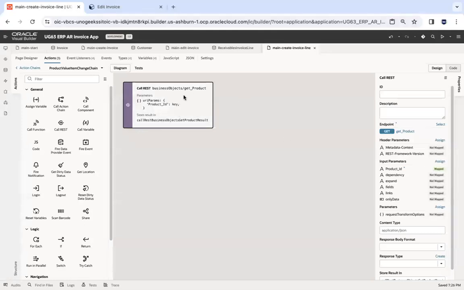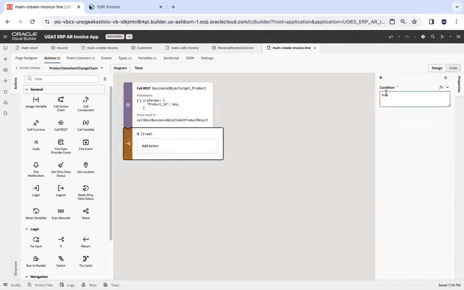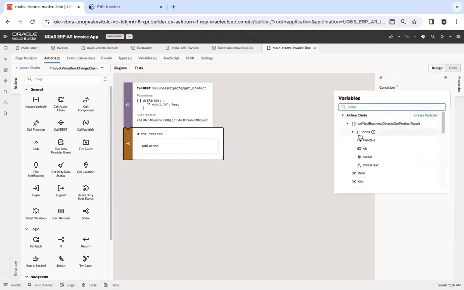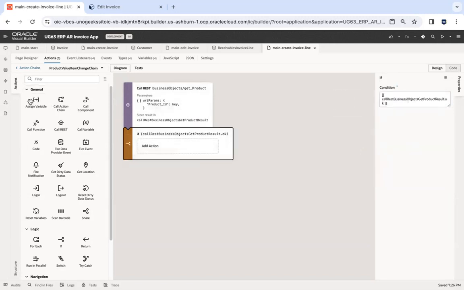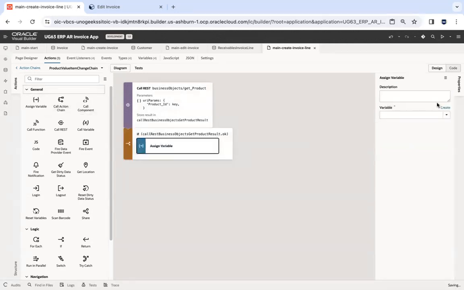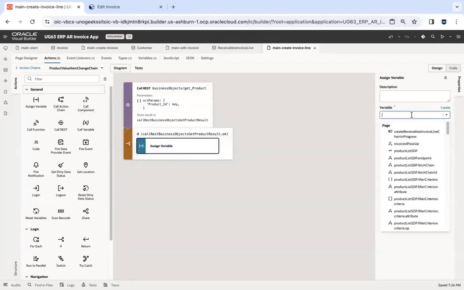So this is going to get us back the product details. And as usual, we check if that REST API call was successful or not. And if that is successful, we want to assign values to the variables.